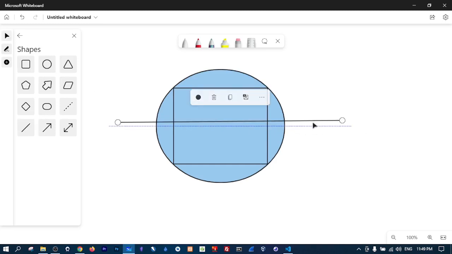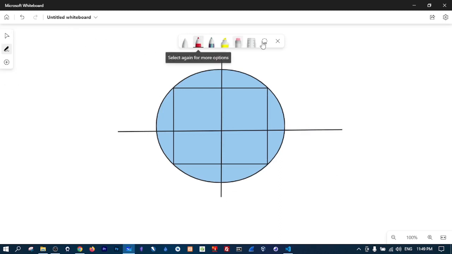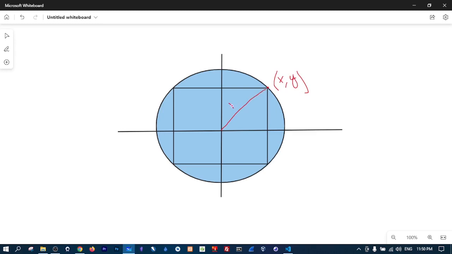So this will be like X and Y. All right. So any coordinate on the circle will be X and Y, and we have a radius, so this is R for radius.